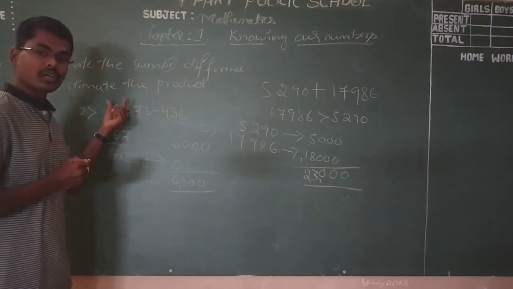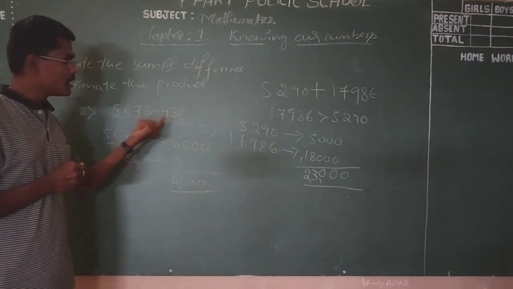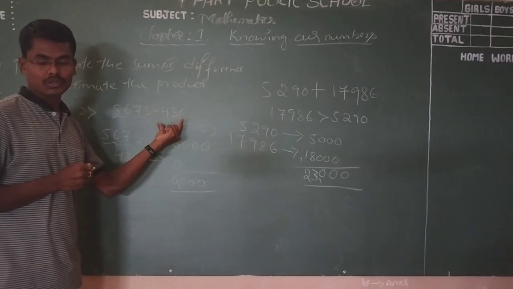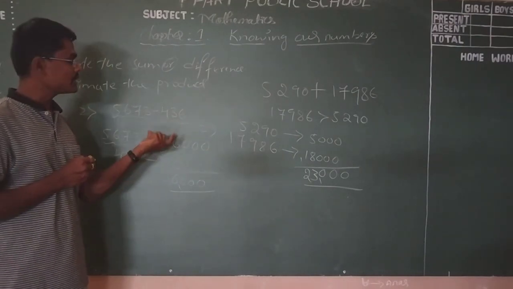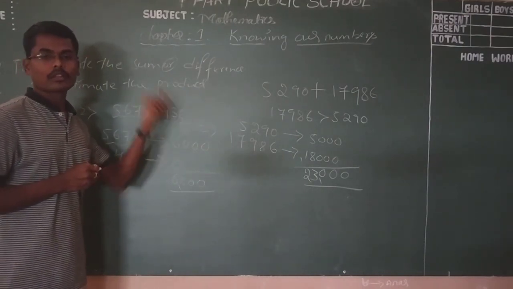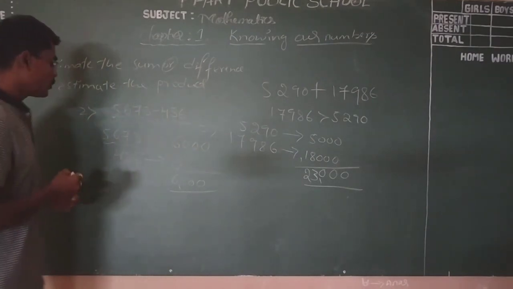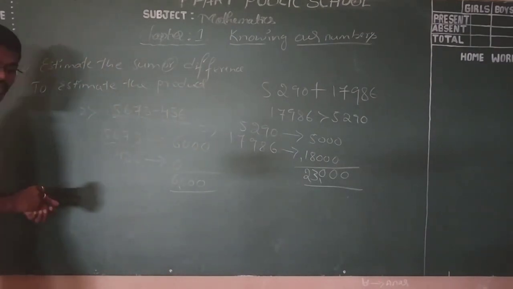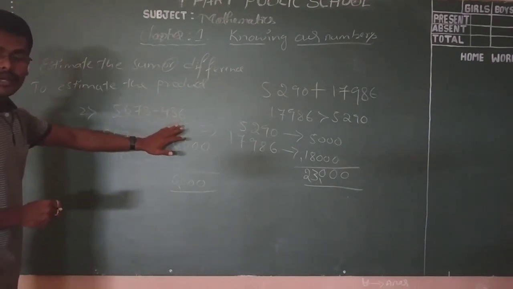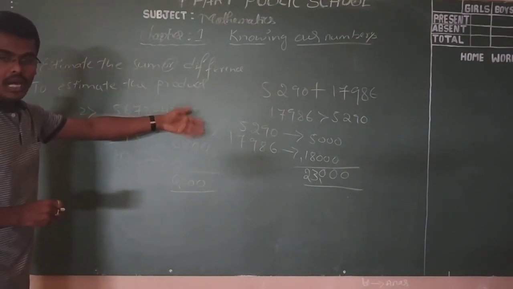Here we can find the 1000 position as well as the 100th position. Here we can only find the 100th position. We can't find the 1000th position because this is a 3-digit number. Now what would be the estimation for this problem? Now look at this one, what I am going to write here. Instead of rounding off to the 1000, I can round off to the 100th position.